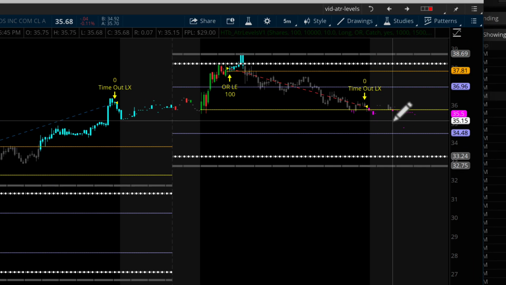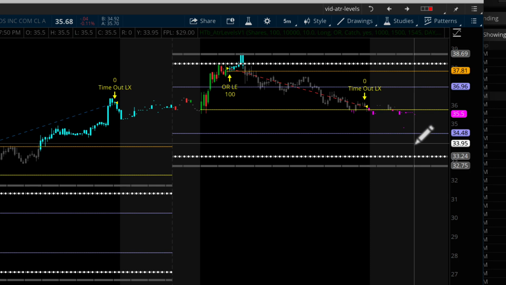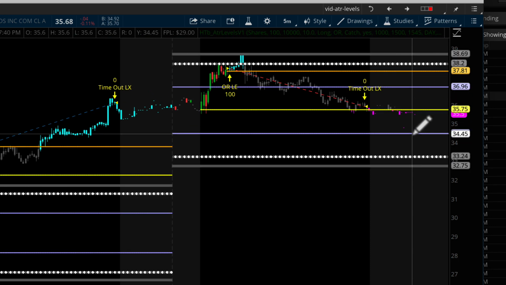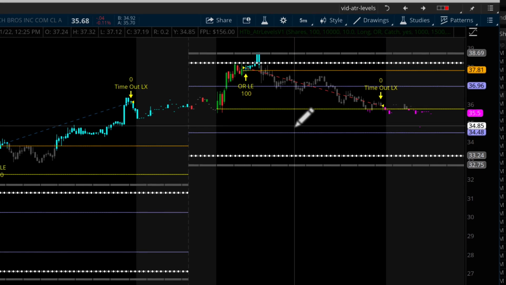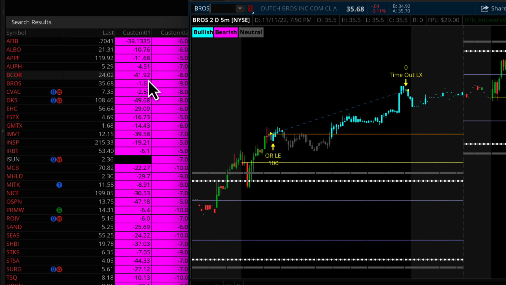And yes, you can see that it is right about splitting the difference between the +50 and the -50, which is right where the previous day close is located. You can see the previous day close is right about here. You can plot it on the chart, but I've turned off those extra plots to keep the chart a little cleaned up. And let's see if there's any other examples that we want to take a look at here.